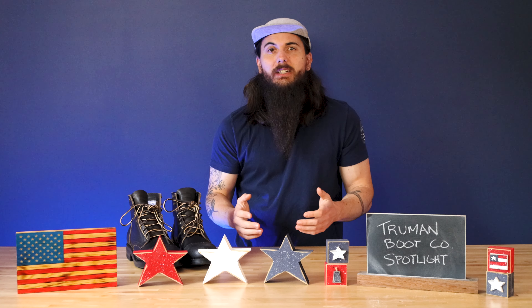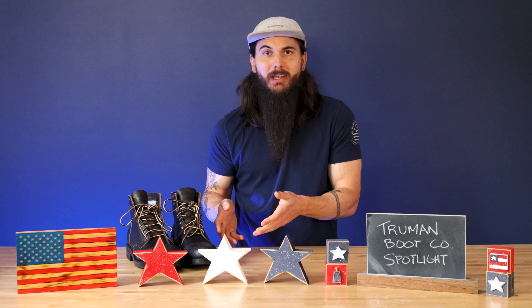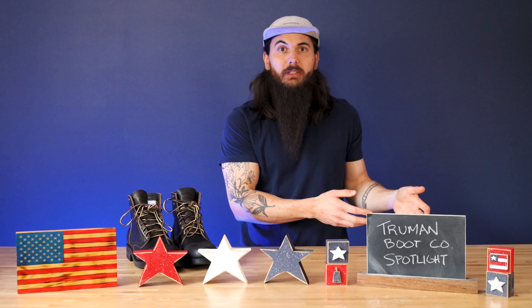I've been wearing these boots for a little while now, so here are a few things I really love about them. First, this pair is really easy to break in. Typically with higher-end full-grain leather boots they're going to be really tough and uncomfortable for those first several wears — I usually need thick wool socks to break them in. While I am wearing thick socks, I didn't feel that same discomfort I experienced with my Red Wing Heritage boots years ago. These will continue to break in, but that first few weeks and months of wear was honestly pretty comfortable.